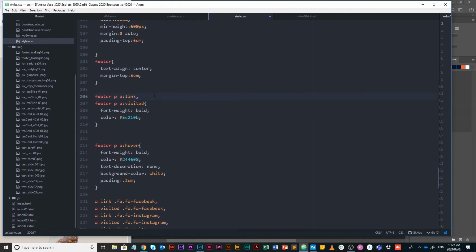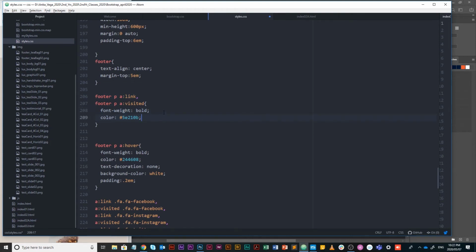In this case, if I have an a href inside of my text, my P tag, which sits inside a footer, what does it look like? This is the true meaning of cascading style sheets. You are cascading from one parent into a child, or from a grandparent into a parent into a child. I made a font weight of bold, and I have given it a color.